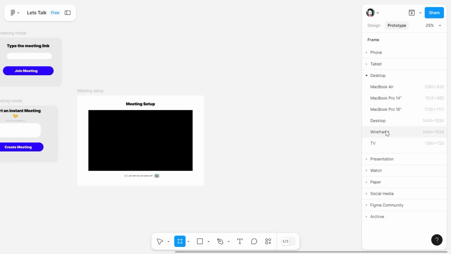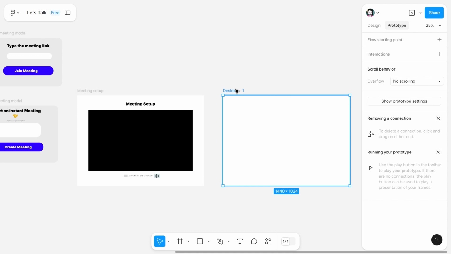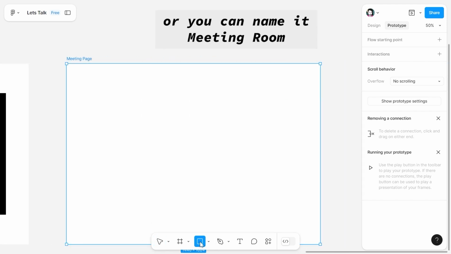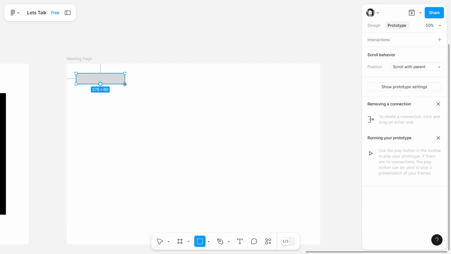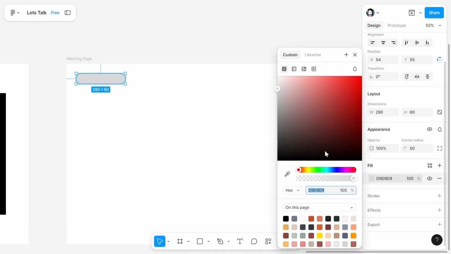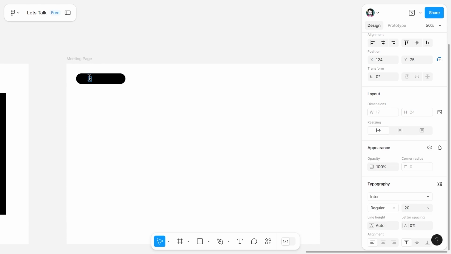We will create another desktop page here for the meeting page. So the meeting page is gonna have a button here that has also radius of 50, background black, and here text saying invite people.